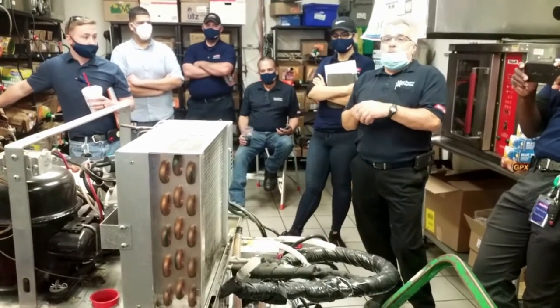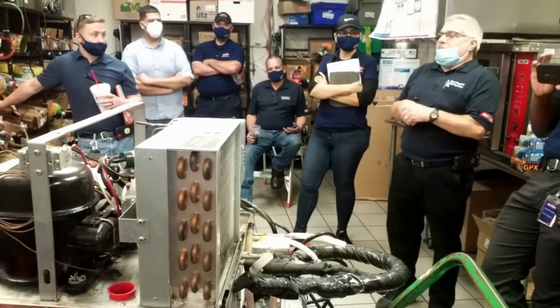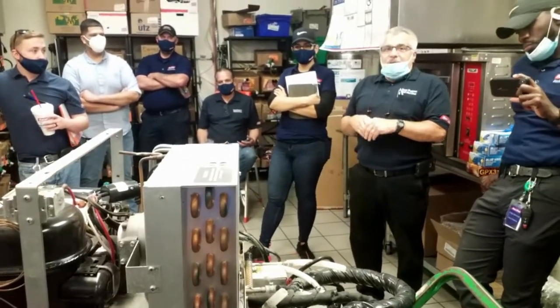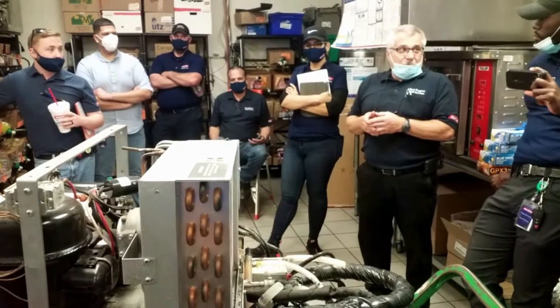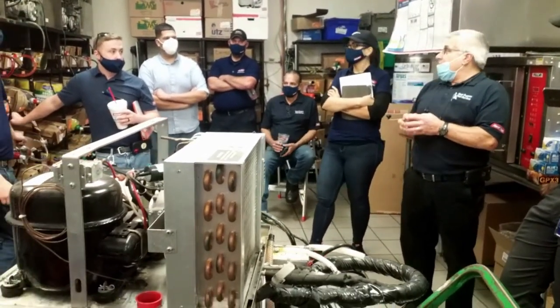Even though it has a cold plate, it's technically supposed to reduce the amount of ice you need to keep everything cold. That's why they have the chillers.